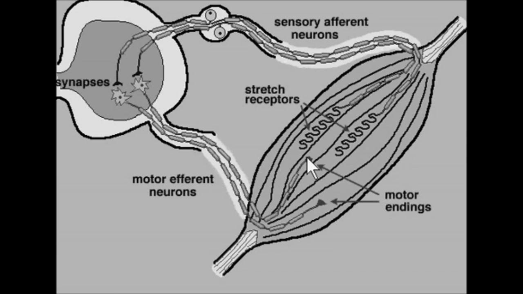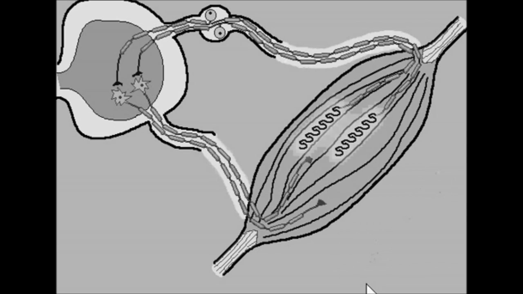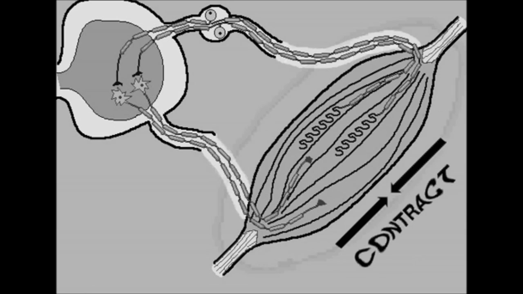Here are the motor endings. So these are actually the little end plates that tell the muscle to do something. So here we go. We detected that stretch, and you can see that action potential is coming back around, and it's going through an interneuron here into the spine through that synapse and coming back out automatically into the motor end plates to tell the muscle to contract. And so it does.